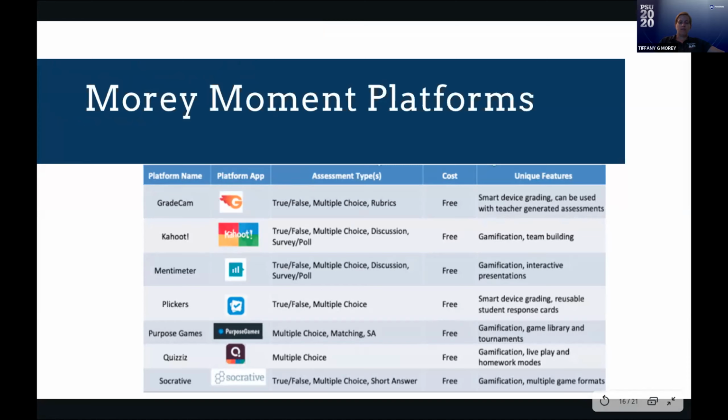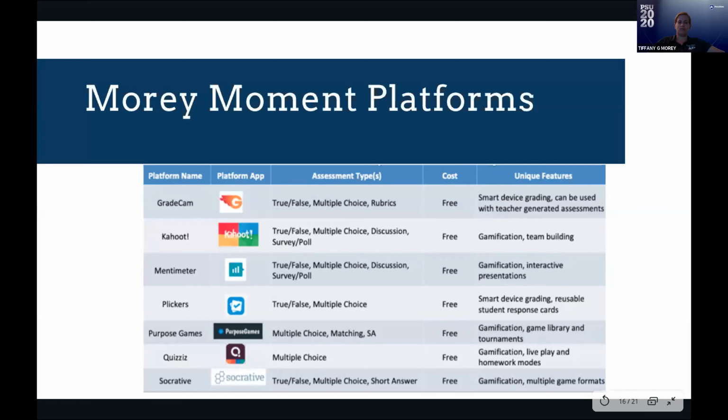Purpose Games and Clickers changed assessment a little bit because we were able to take traditionally used pencil and paper type questions and put them in a digital form. Clickers was pretty fun because instead of students having to use a device, they were able to use a card with a QR code, and depending on which direction they held the QR code, they responded to their answer. And using a smartphone, we would just wave it around, read the QR codes, and we had instant feedback and responses from our students.